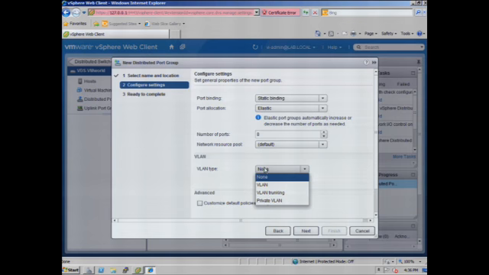VLAN type, everybody's probably seen this. How am I doing my VLAN trunking? If I'm just going to tag VLANs, I set that. If I'm going to do a whole bunch of VLANs off of one port group, I can do that. And if you do private VLANs, if we had configured it, you would say which of the private VLANs, isolated or community, that you'd choose there. For my lab, I do none for this one.